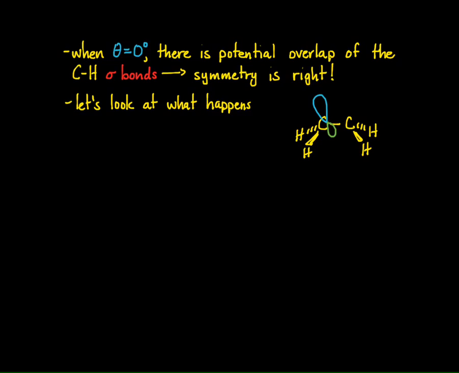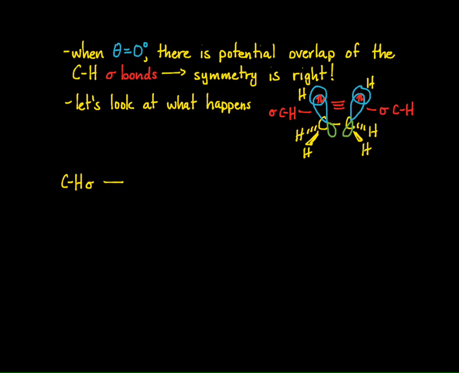So if I represent that carbon's sp3 orbital, that's in the plane of the board, and the other carbon also has an sp3 hybridized orbital. And of course, we know that they're going to overlap with the 1s orbitals of hydrogens, and they form a bond, and we call these the sigma bonds, right? These are the sigma bonds. And these are the bonds that we are going to be looking at. Since they're in the same plane as one another, there is an interaction between the two of them. Now, what does that interaction look like?